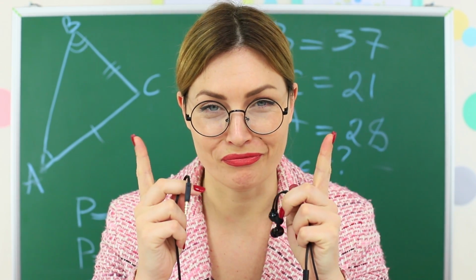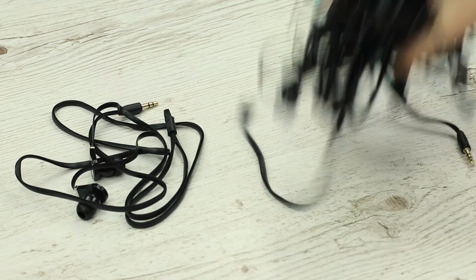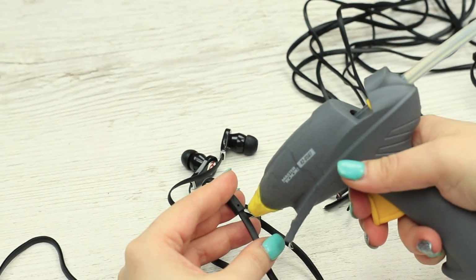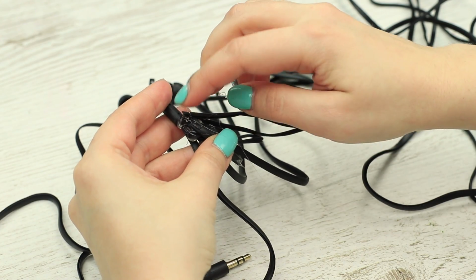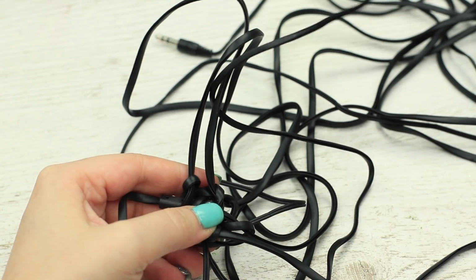This test is not for the faint of heart. Try to untangle earphones. We will need one pair of regular earphones and a lot of broken earphones with wires of the same color. Cut the earbuds off of the broken earphones and attach the broken plugs to the joining of the working earbuds and the plug. Camouflage the joining place with knots.